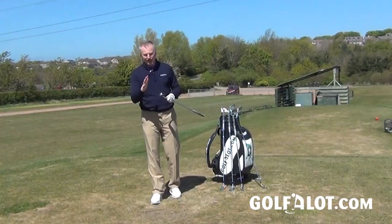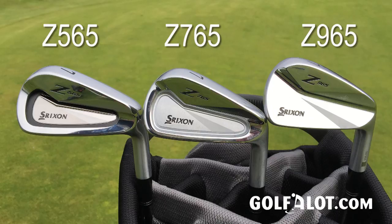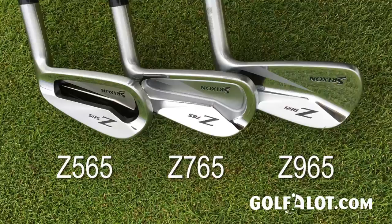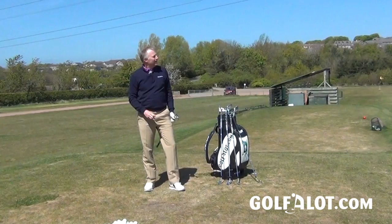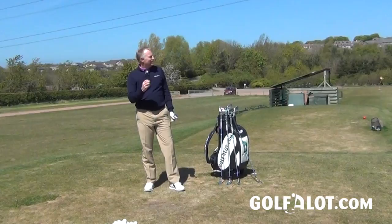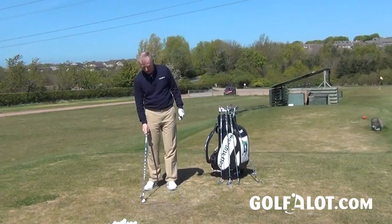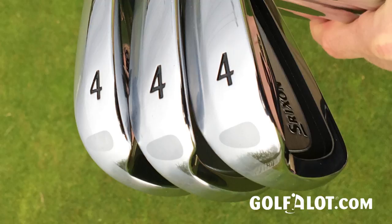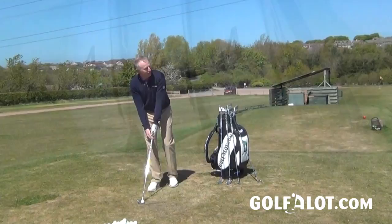The advantage of the Z65 approach is that these three sets are designed to come together as one blended set. Even as a low single-figure player, six is where I think the change from 765 to 565 should happen — it was simply more consistent for me, and consistency is what iron play is about. The 565 has a fractionally more hollow sound, but the feel is still very good — very powerful and forgiving. From the 6 iron upward the 565 also has tungsten toe weights to add weight to the toe and complement the muscle design.